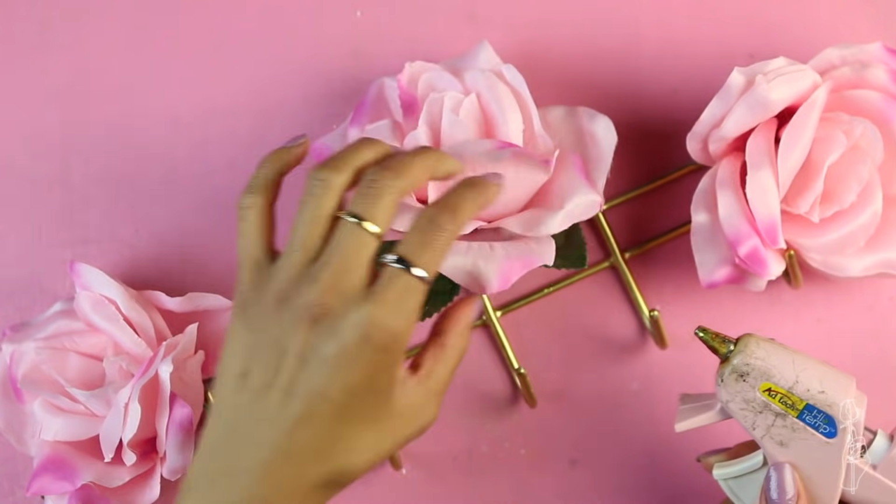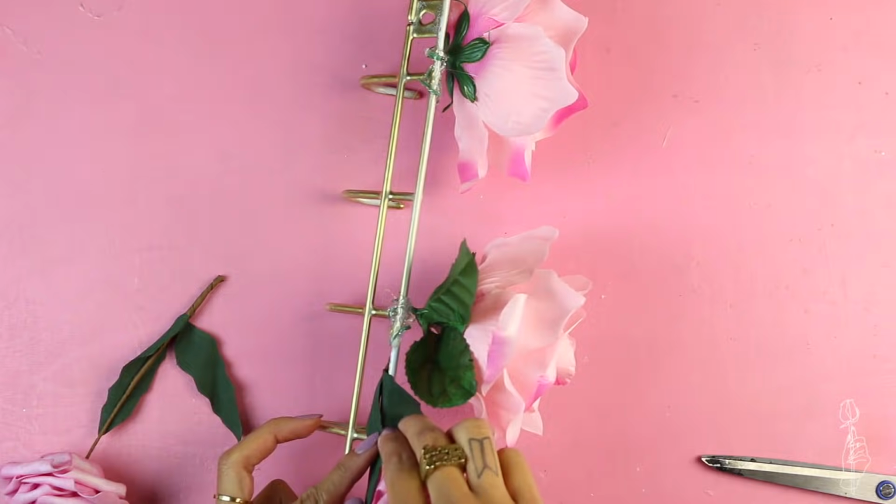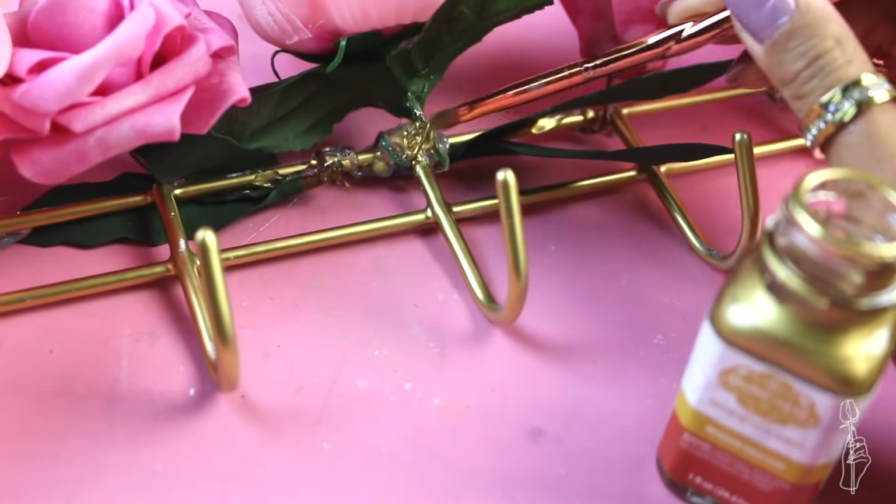Once you're finished gluing your flowers, you can leave it as is, or you can add some gold paint to cover the glue spots because you know it's kind of ugly, but no one's really looking there anyways. But after that, your rack is totally ready. I absolutely love this gift.